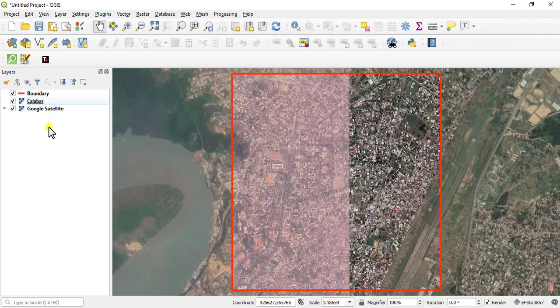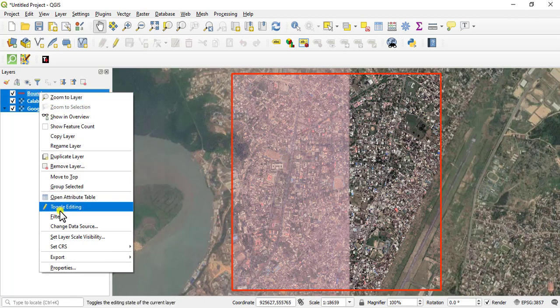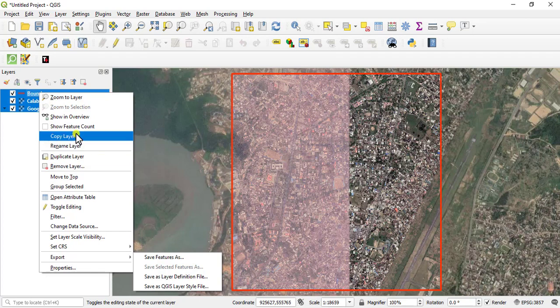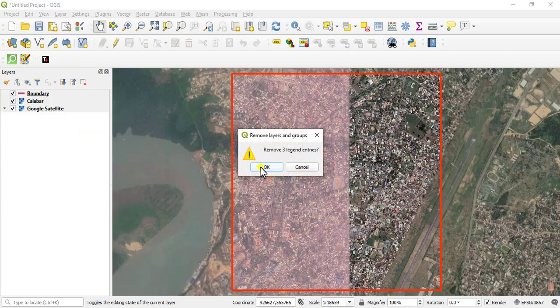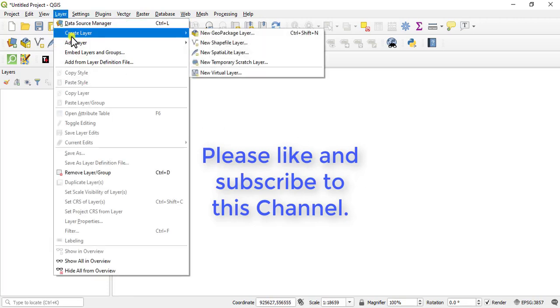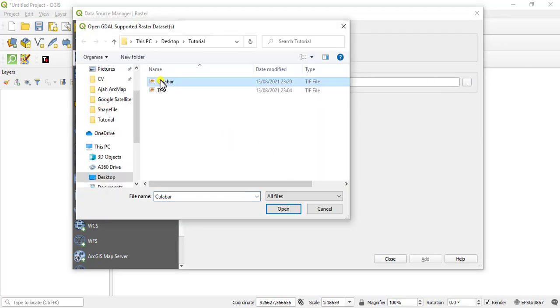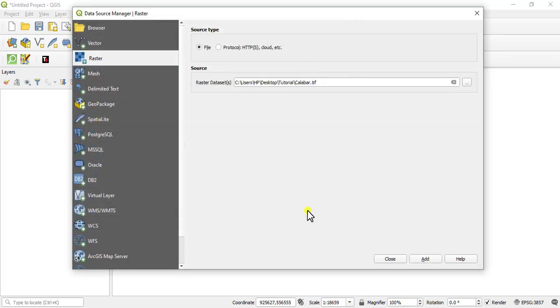Now let me remove all these layers and import the image that we just downloaded. Okay, remove layer. Now I'm having a blank map canvas here, so I'll go to layer, add layer, then add raster layer. I will navigate to where I saved that imagery.